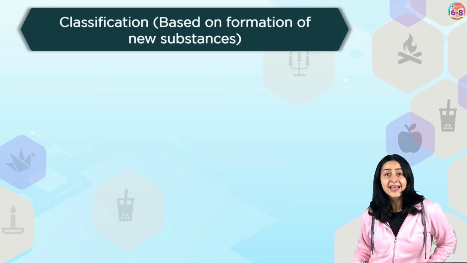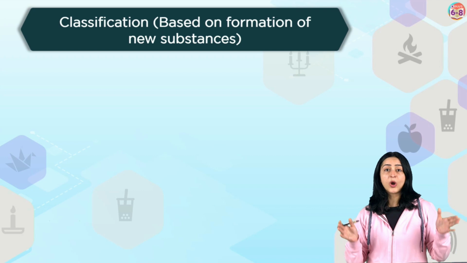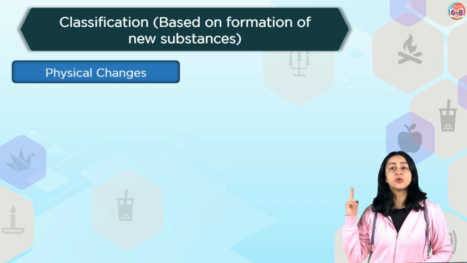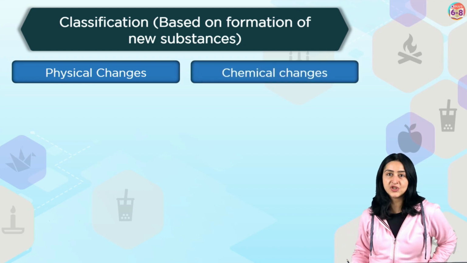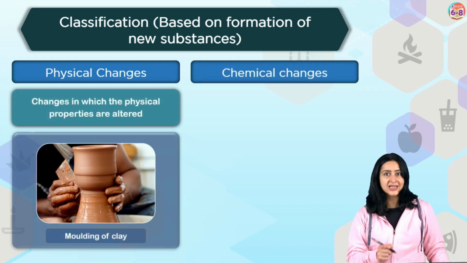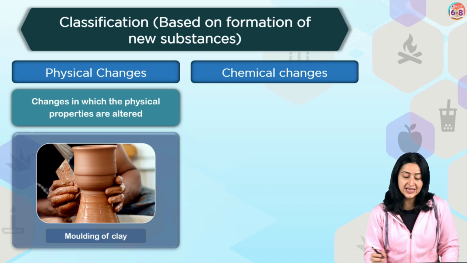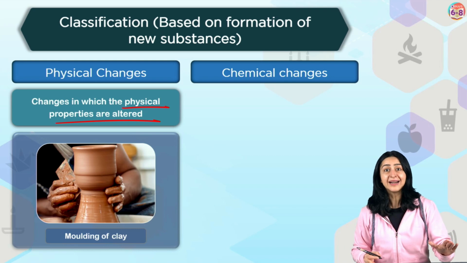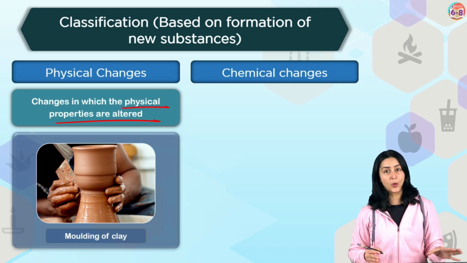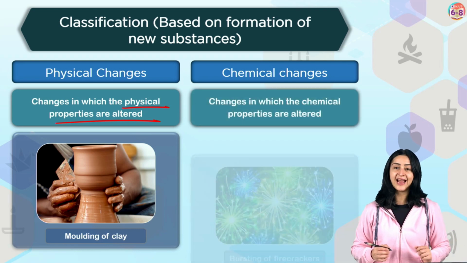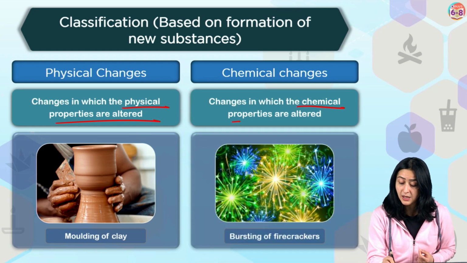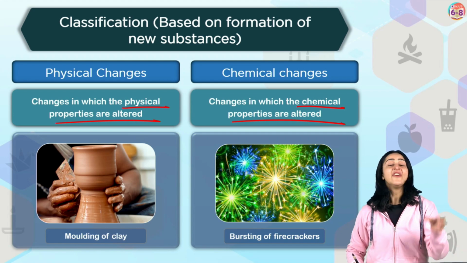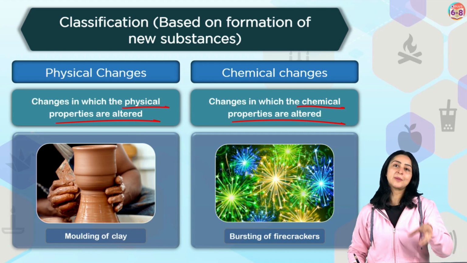Okay. Now, like I said, last time we spoke about changes where there is a formation of a new substance. And in this, we discussed 2 types of changes, physical change and chemical change. What is a physical change? Once again, I'm repeating this. Physical change is one where there is a change in the physical properties of a substance, but there is no new substance formed over here, right? Chemical change, on the other hand, is a change in the chemical property or the chemical composition of a substance, and here there is a new substance that is formed.